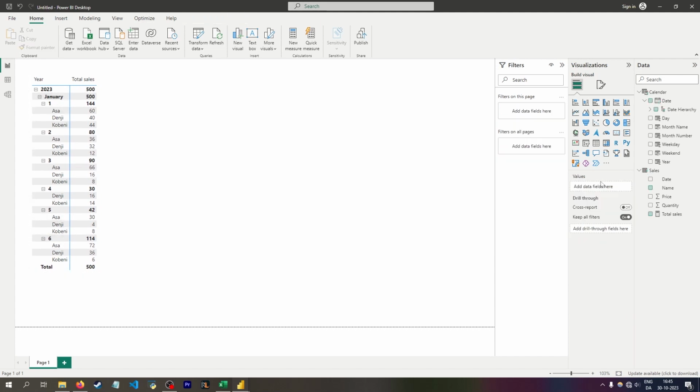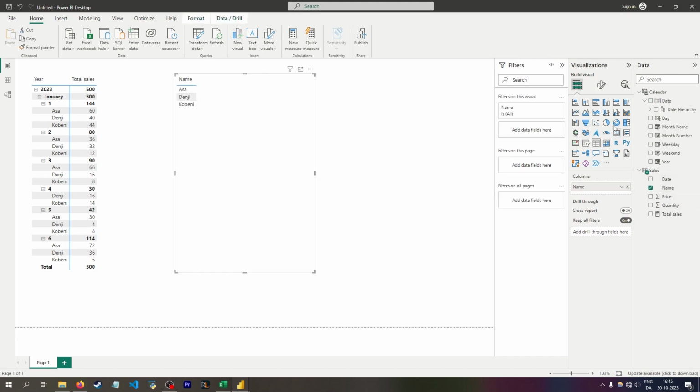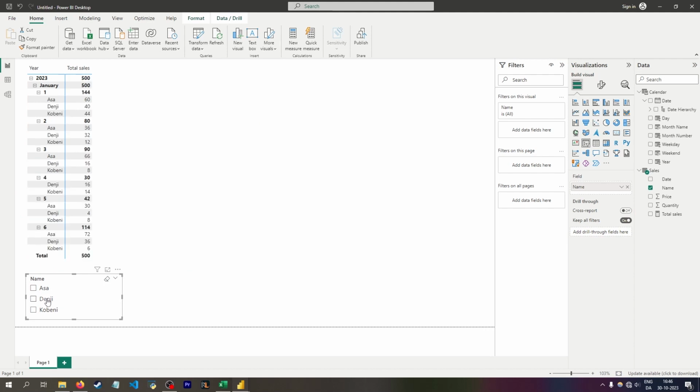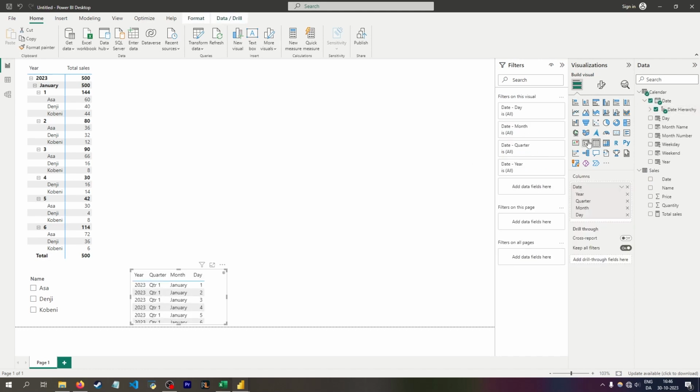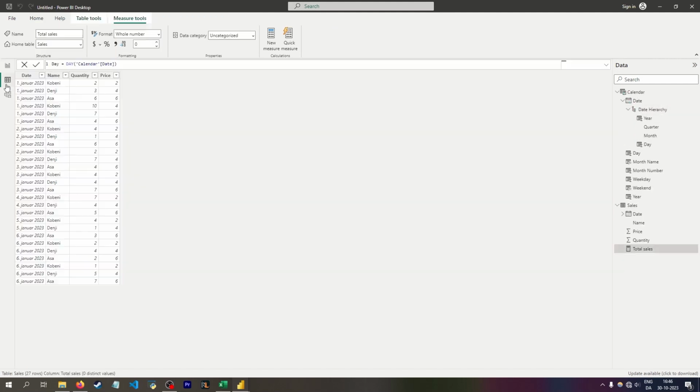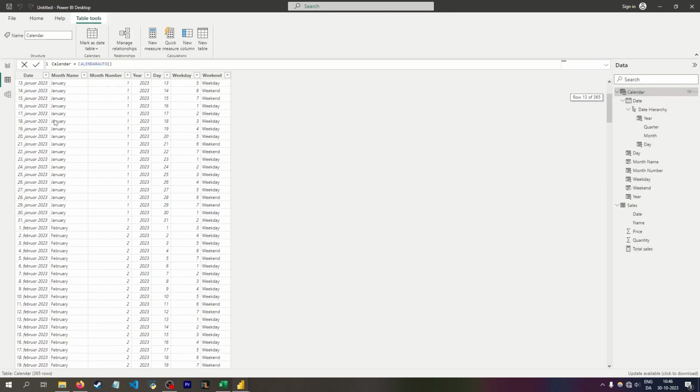And then I can add my slicer already because that's just the name column. I can add that underneath my table here. So this is just fine. And likewise, I can already add my date filter, which is also going to be just on the side here. But I don't want to have it the way it is right now, because whenever you have the auto calendar, it's going to make way more data than you need.